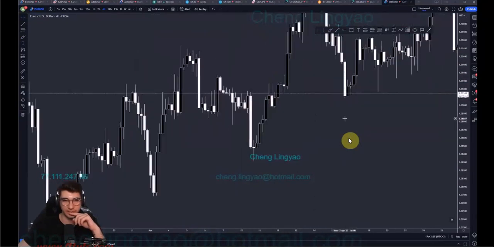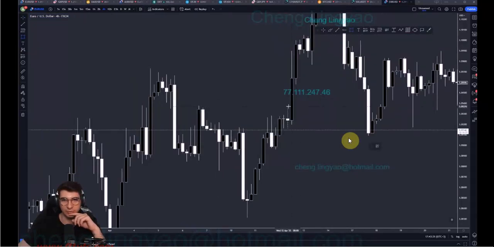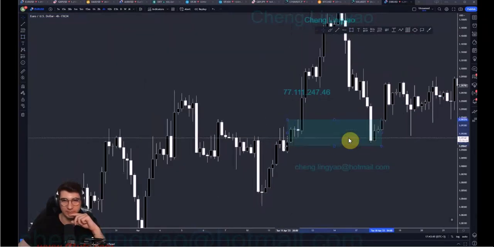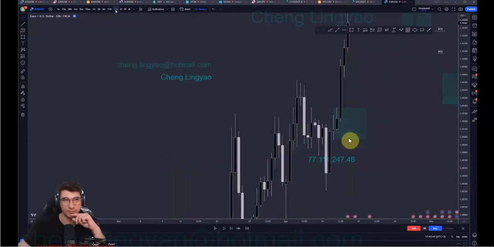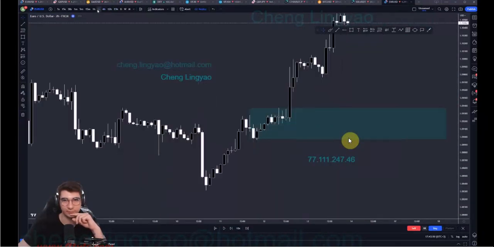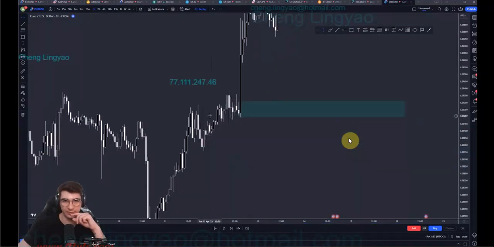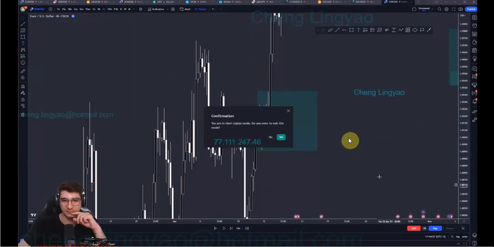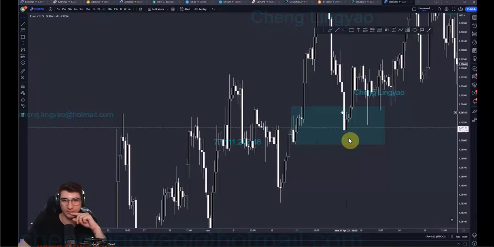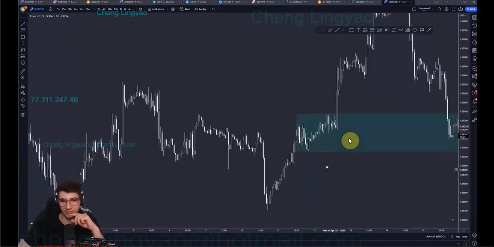Let's look for more areas. Here you have a good example. In this case, because there are tons of wicks, you don't really know which one to mark, so you can always mark a bigger zone. We can mark it like this, because if you go up on the 4 hour, 2 hour, 1 hour, you're going to have two zones. Basically, I just mark the whole area here, see what price does when it taps it, and then look for entries. The deeper price goes into the zone, the better risk you're going to have if you look for trades.